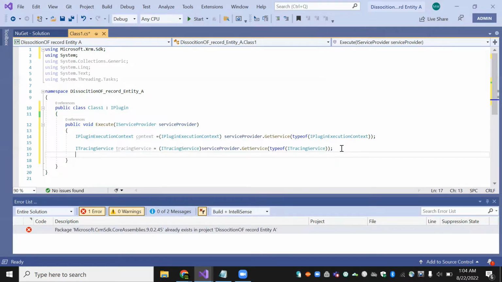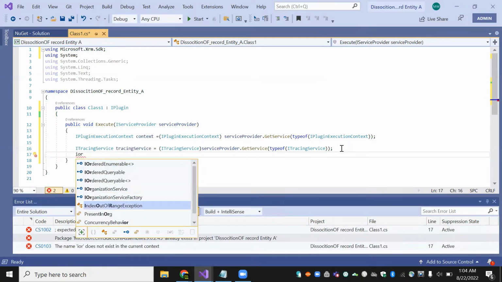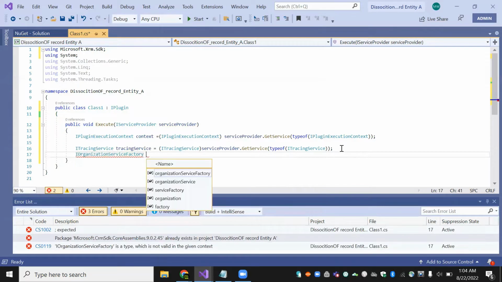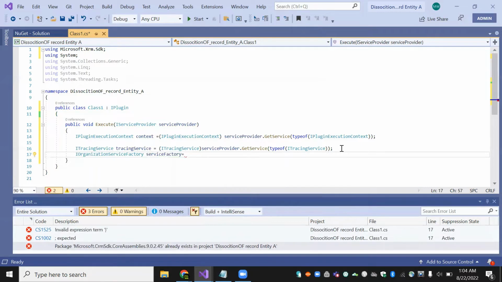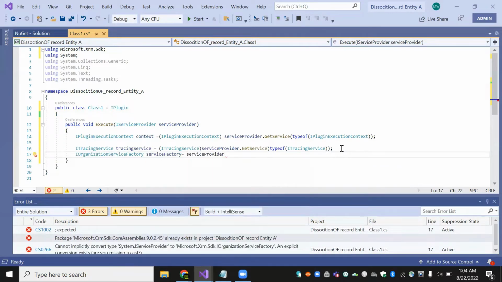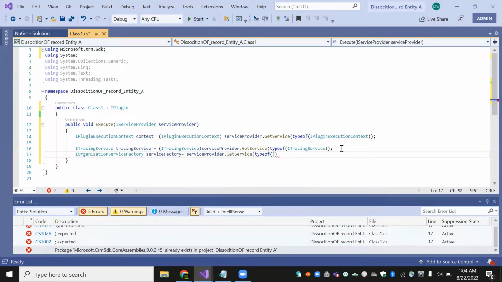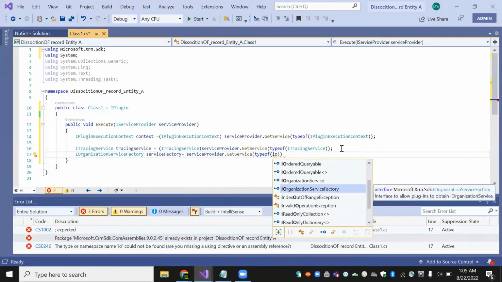Now we are left with one, the service factory. So the organization service factory: serviceFactory equals service provider dot GetService, typeof IOrganizationServiceFactory.